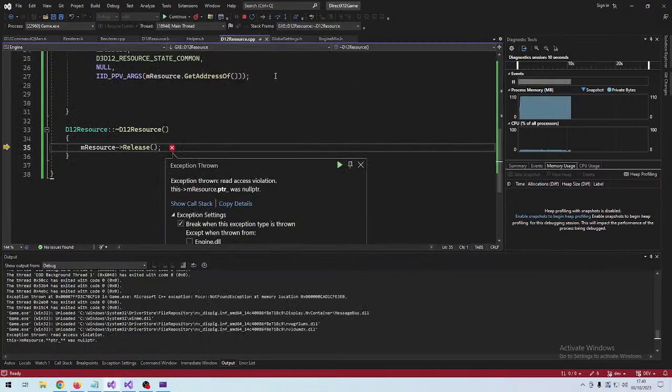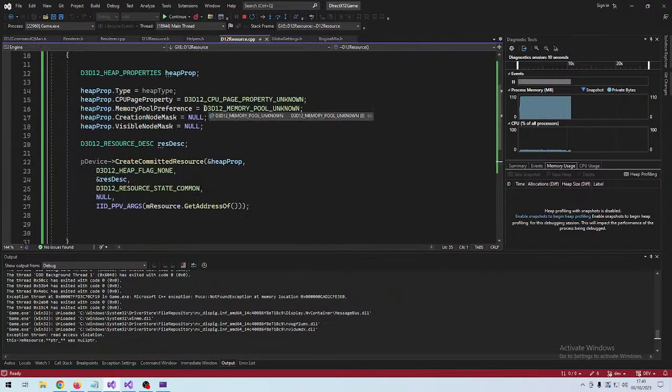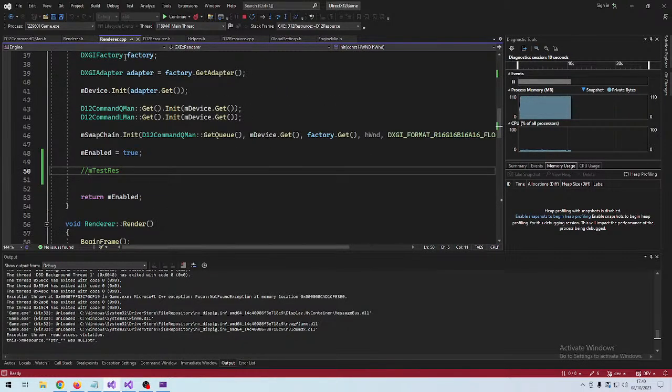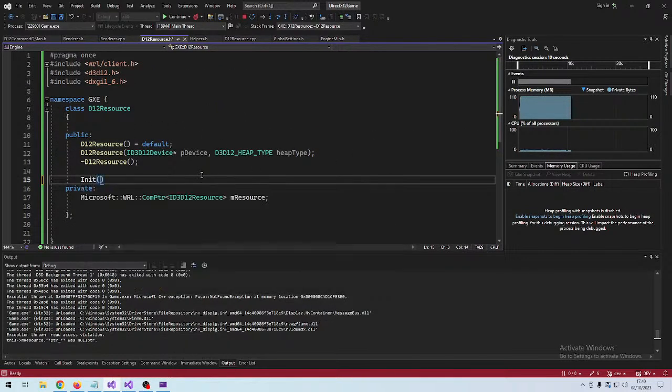Yeah, it's not created yet. So let's do an initialization method that actually does the same thing.